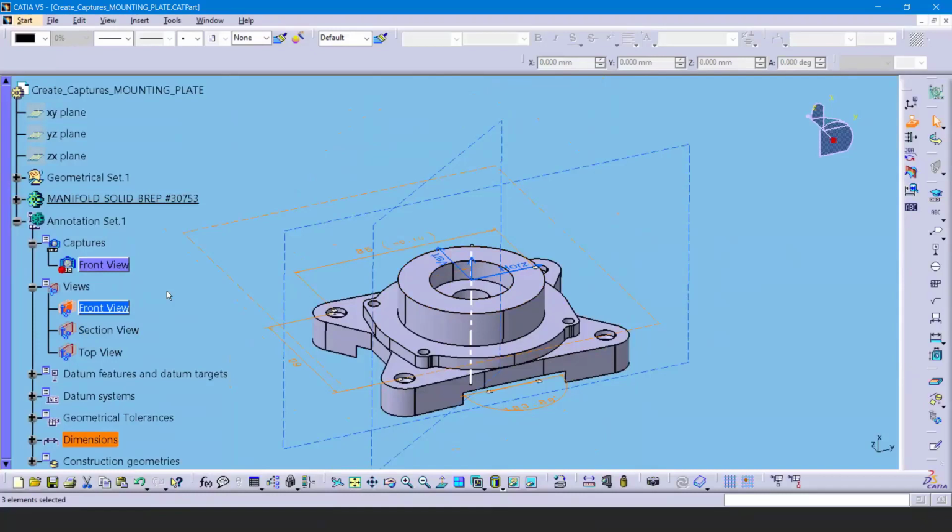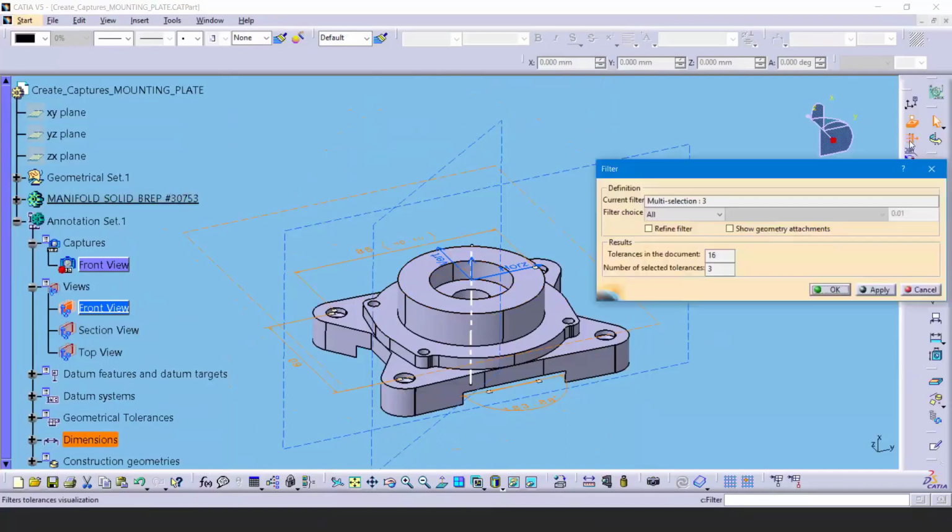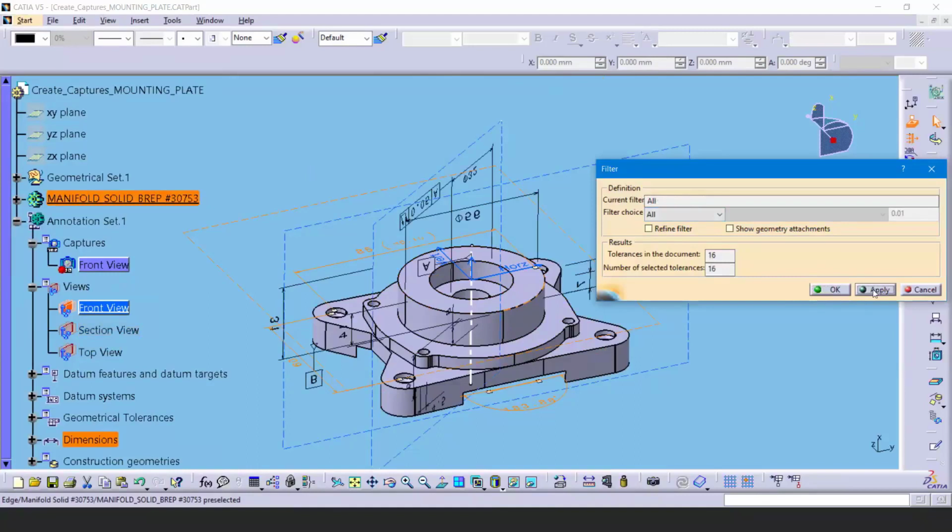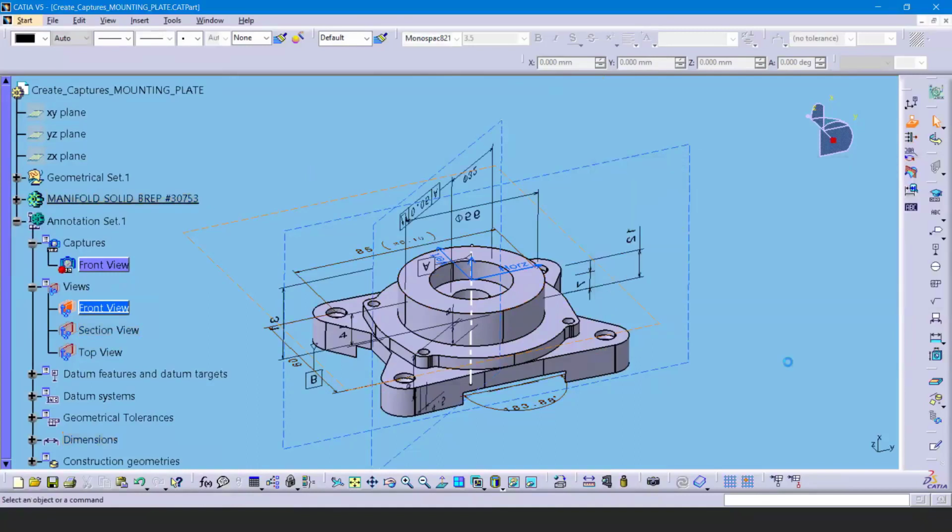So because sometimes you want to go back to seeing everything or you want to restore the default, we typically recommend to create a default capture so that you can quickly go back to it. Now, I'm going to create that in just a second, but because I don't have it created just yet, the way that I'm going to come back and restore everything is by hitting the filter command, and then I would just tell it to filter all annotation data back on the screen. So it would return the 13 other entities that were within the section view and the top view. So once I hit apply, now you can see a bunch of that data is back on the screen. So let's create that default view.